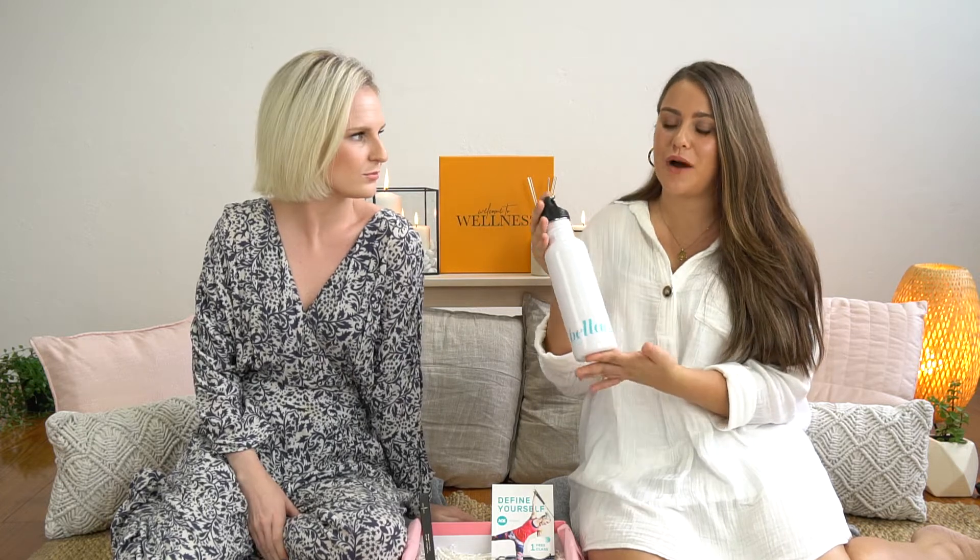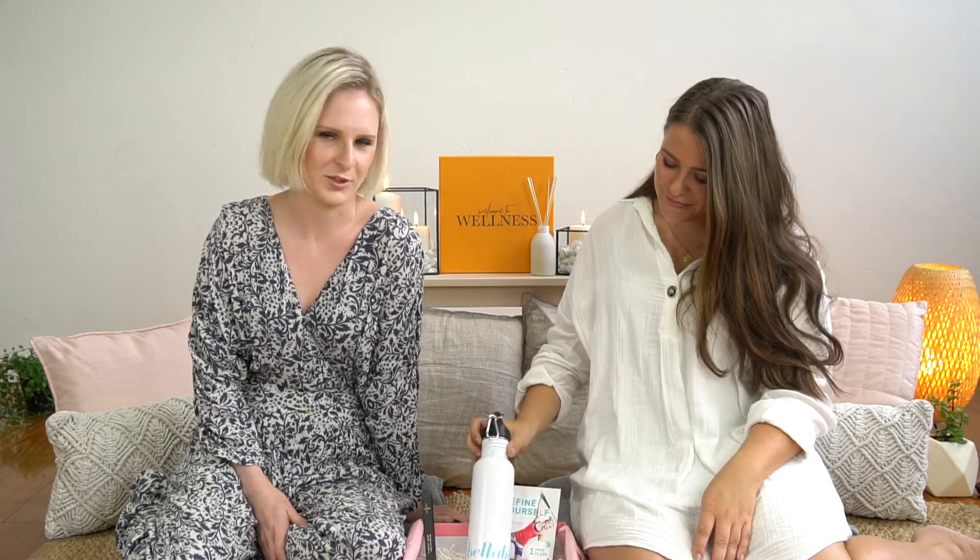The next product is a custom-made product we've created specifically for buyers of this box — it is a Bellabox branded water bottle. It is super durable, really lightweight, and has a screw top that seals really well, so you can fill it up at the office or take it on the go. If you go hiking, you can clip it to your bag. We're excited to see you sporting your Bellabox branded bottles — make sure you tag us in your photos!